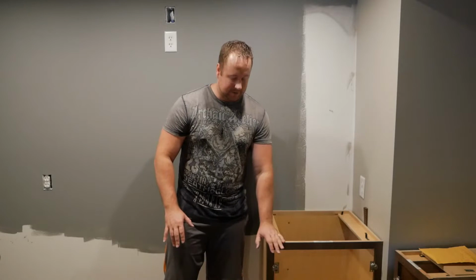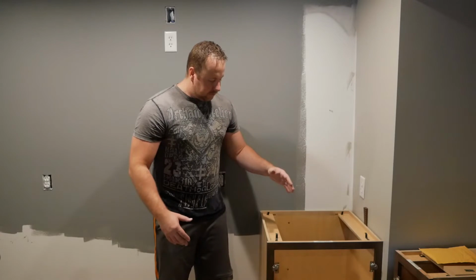So now that we got this first one in and made sure it's level, it'll be easier getting the rest of the cabinets in, leveling off of this cabinet and screwing the sides together to pull everything real tight. So we'll move on to the next cabinet and just start working our way down the wall.